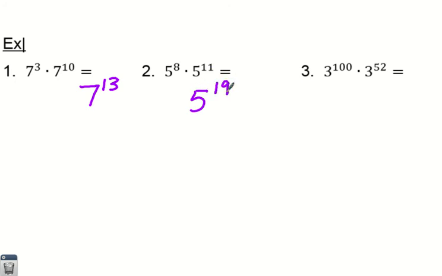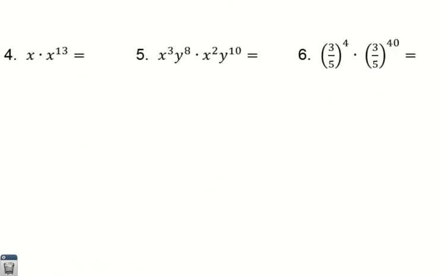19. Again, we're multiplying, but in order to do this multiplying, you add the powers of the same bases. Over here, wow, that's a huge number. So 3 to that power times 3 to that power, you add the powers and get that as a final answer. I'm definitely going to leave that as is because that's a huge number that I bet the calculators won't even be able to handle.